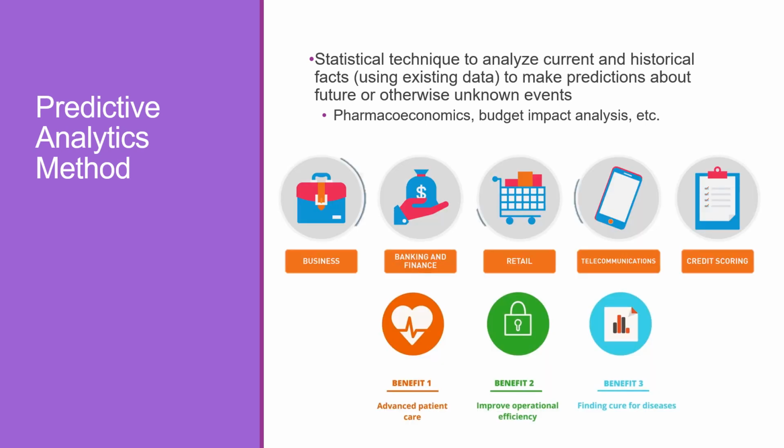This type of analytics method is being used not only in healthcare, but in many different consumer behavior sectors like business, banking, finance, retail, retail pharmacy, telecommunications, and credit scores, which are large sectors that use this analytics. Healthcare definitely is playing a really big role as we move into the EMR system rather than the paper-based system to capture patients' hospital admission and their medical record. We have rich data stored in electronic form.